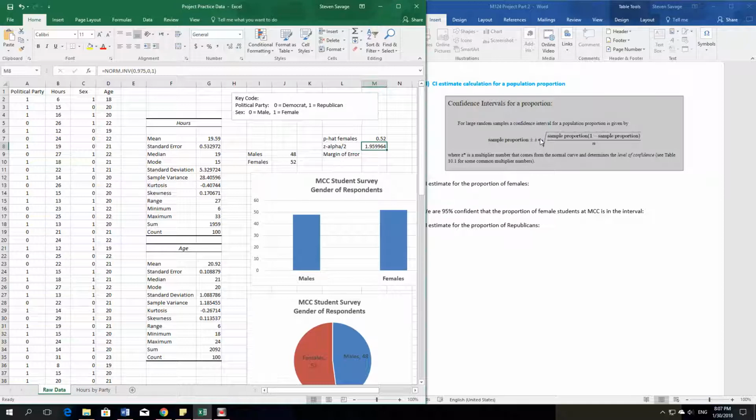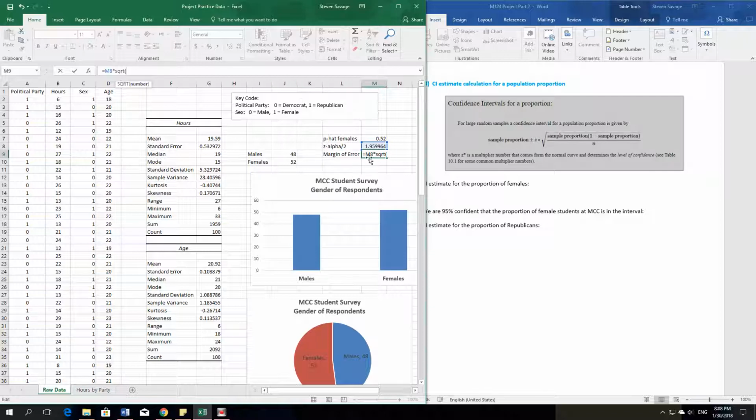So the margin of error is this whole expression. The margin of error is the Z value times the square root of this expression. So I'm going to do that calculation in Excel as well. So I'm going to do equals. To do the calculation, I need the Z value. So I'm just going to click on the cell that has the Z value and then multiply by, now square root is a very simple Excel function. It's SQRT. So you get SQRT, and I'm going to put in a left parenthesis, and then I'm going to click here in the formula bar, and I'm going to put in the rest of the expression.